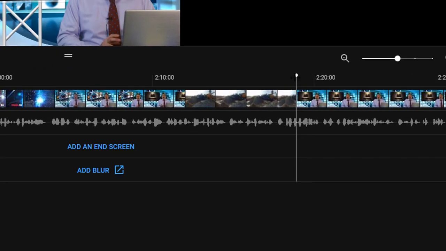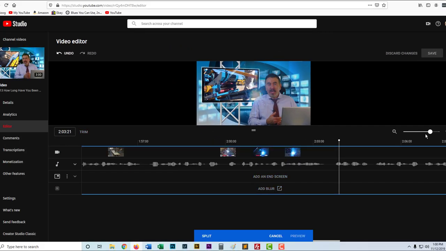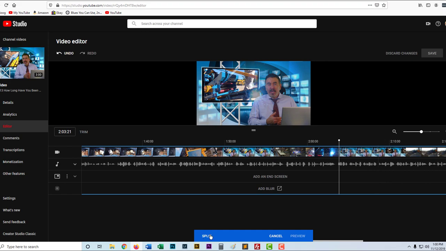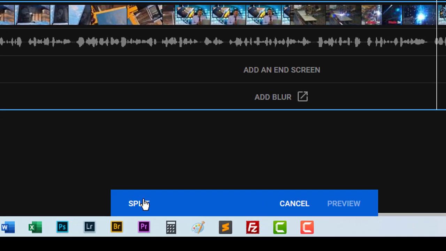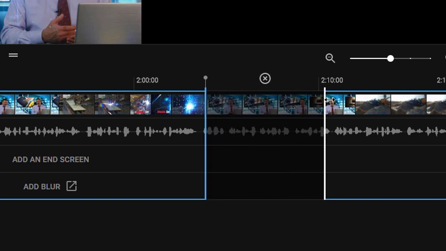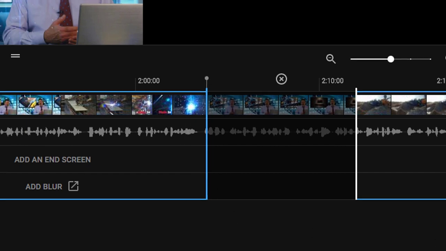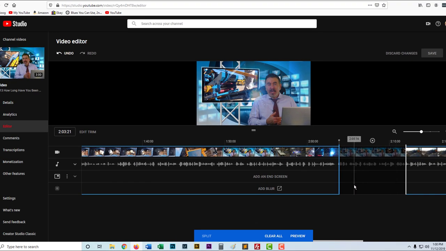I'm going to zoom in a little bit and say, for example, I just don't want this portion right here. So the first thing I'm going to do is go to trim, zoom back in, and I want to take this part out right here. I'm going to hit split, and then show how much I want to split out. You would think there'd be something somewhere to tell you what to do in terms of maybe split again. I was really struggling.